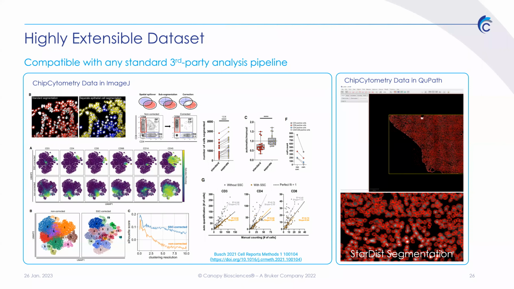Same deal here. I think we're just showing segmentation in QPath just directly with our image pipeline. QPath, if you're not familiar, is really great for this kind of work. I'd recommend it for spatial biology, whether you're using ours or anybody else's. It's a really nice, easy pipeline that's still extendable, and it's still freeware, which is great.